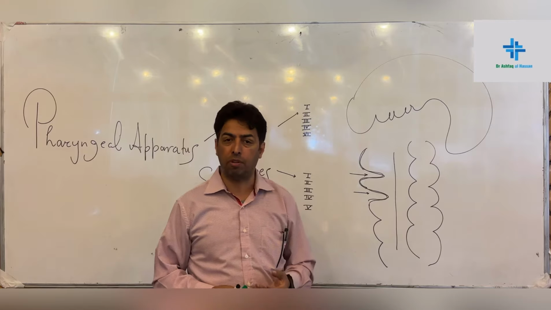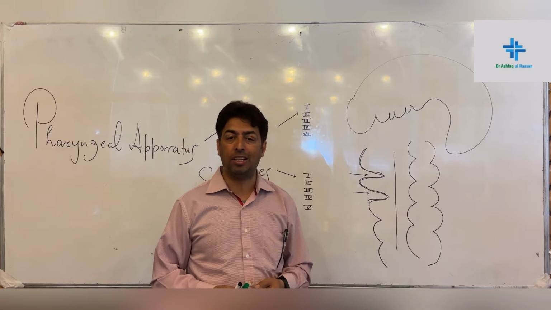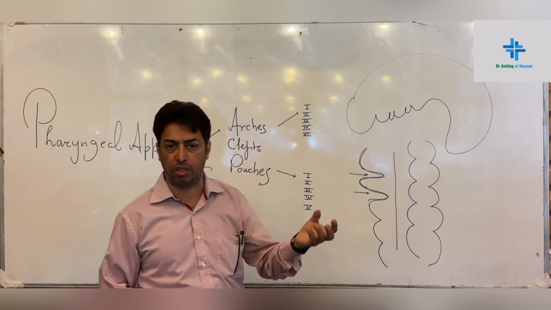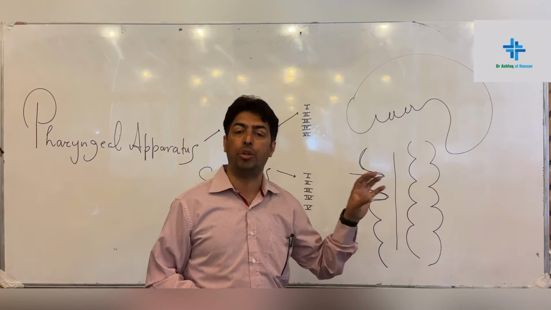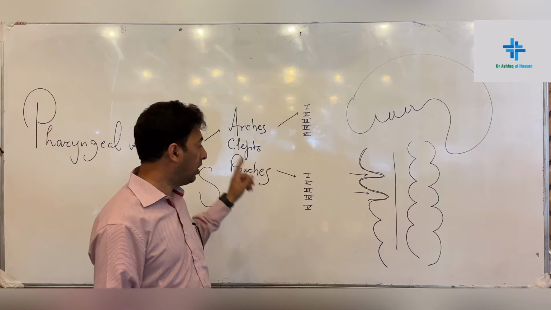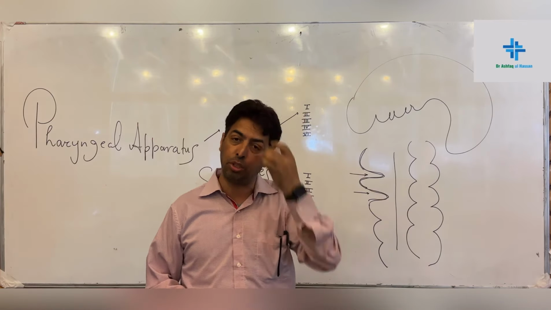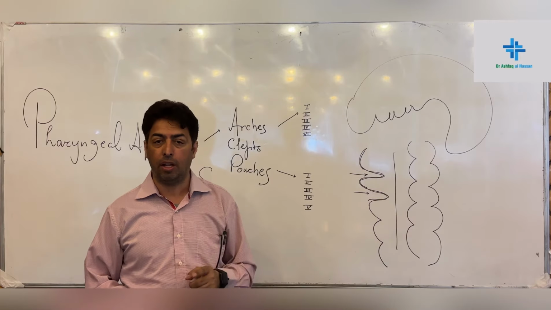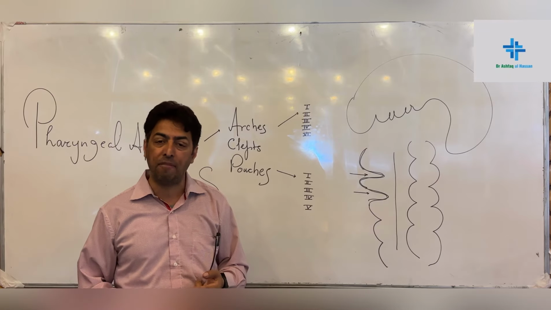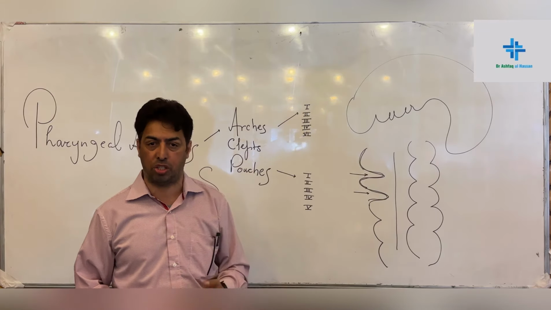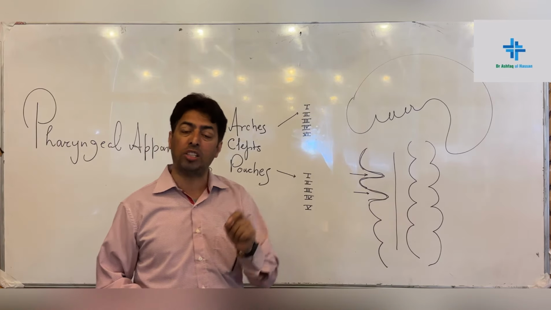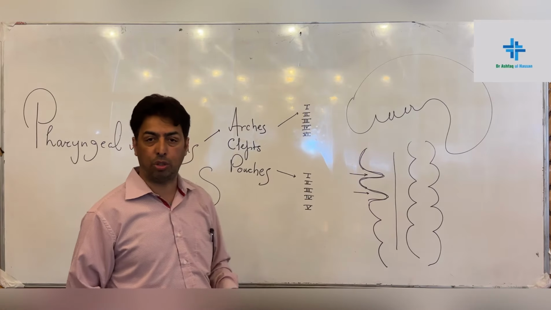What develops from the first ectodermal cleft is the epithelial lining of the external auditory meatus. We are not going into the anatomy of the external ear, internal ear, or middle ear. No, the external auditory meatus is what is derived. The epithelial lining of the external auditory meatus is derived from the first ectodermal cleft. In addition to that, we have the pinna. The pinna is developed in relation to the first ectodermal cleft and the first and second pharyngeal arches. So the pinna develops from certain tubercles, certain hillocks, in relation to the first ectodermal cleft.